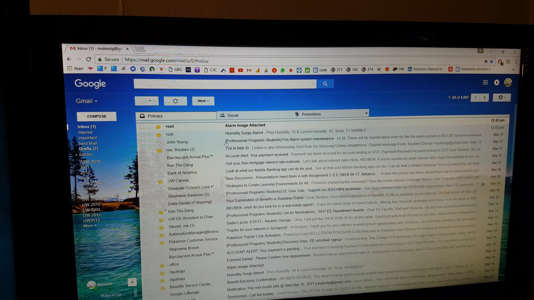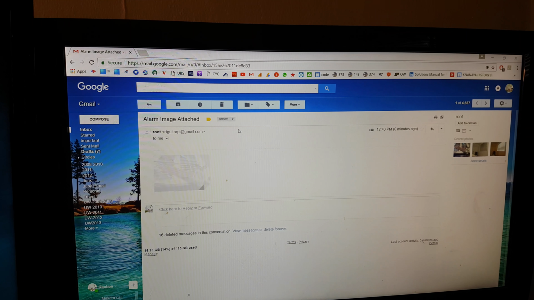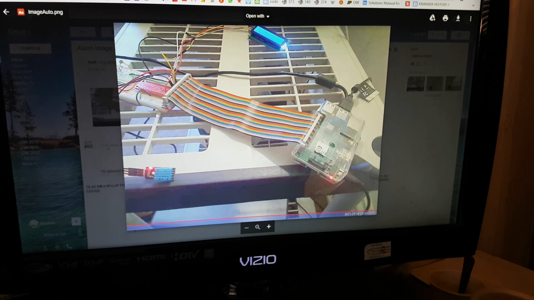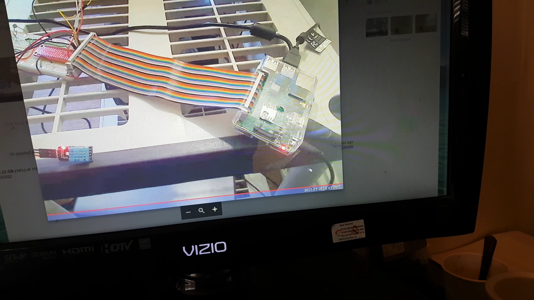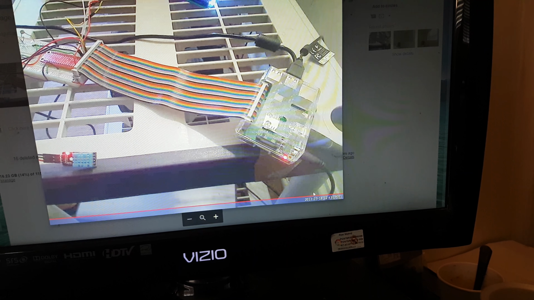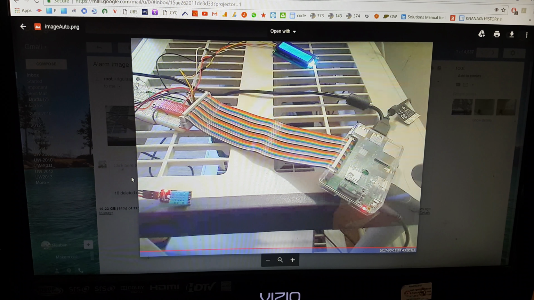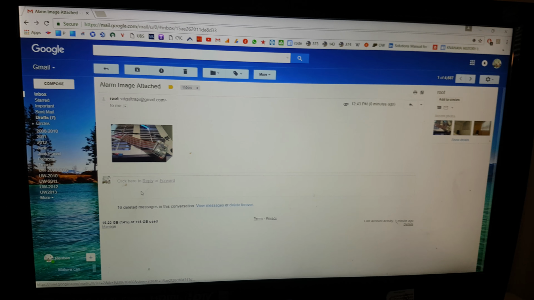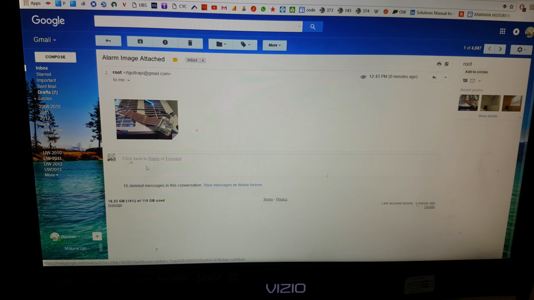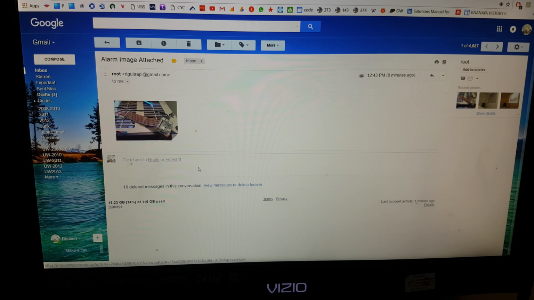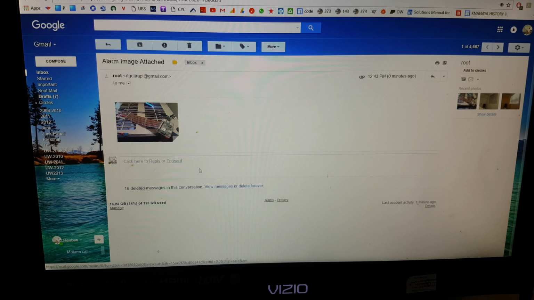And the second email has the photo, and the timestamp on the photo is 2017 March 18th 12:43, which means the photo was taken a minute ago. So yeah, the appliance sensor has notified me of a simulated leak from either a washer or a dishwasher or something like that.